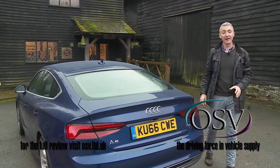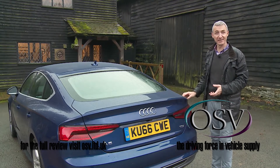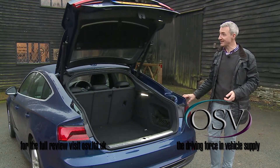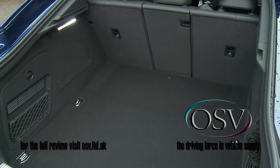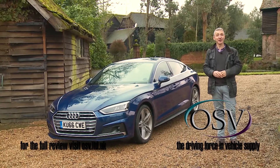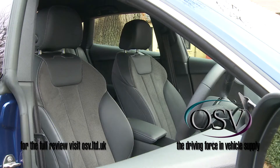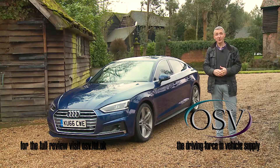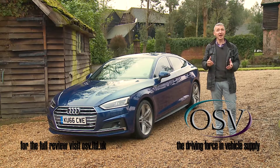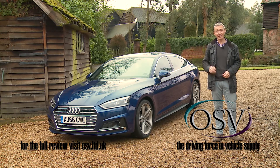Finally, let's take a look in the boot. You access this via the standard powered tailgate, which can be optionally specified to rise with a swipe of your foot beneath the bumper — very useful if you're approaching the car laden down with bags. Once the hatch rises, a 480-litre capacity is revealed. In summary, this is exactly what Ingolstadt promised: an intelligent evolution of a car that stacks up on paper and at last can more credibly manage to seat up to five people. It's all enough to make this A5 Sportback a hard option to ignore if you fit its target market. For a relatively small premium over an A4, it delivers a more stylish, still pretty practical package. One thing is certain — here's another very desirable Audi.